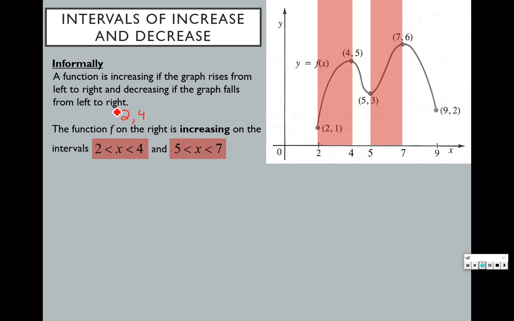2, 4. But now, open brackets. These kind of brackets if you want to not include the endpoints. If you're saying, no, not at 2 and 4. And here, 5, 7. If this is completely weird and freaking you out, just let it grow on you. By the time you do a few of them, you're like, oh, I like this. Most people, by the end of the chapter, they say, no, I like this better than this.